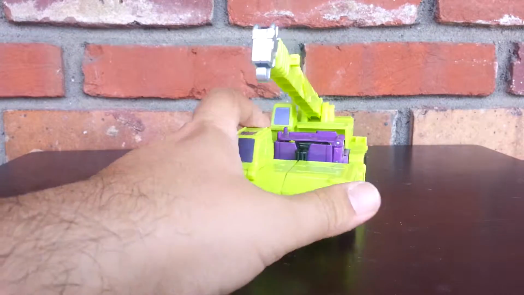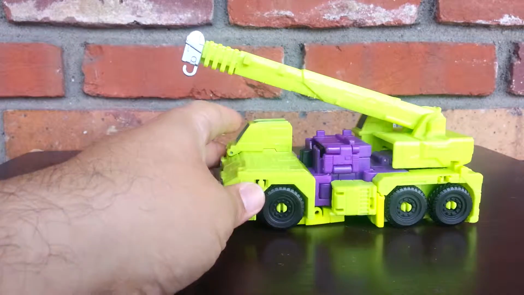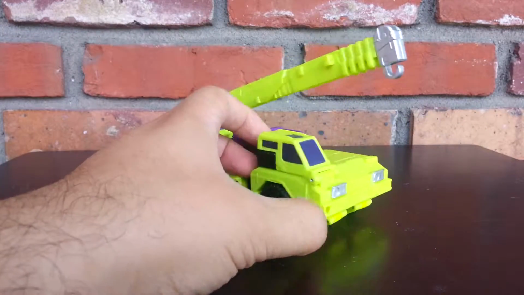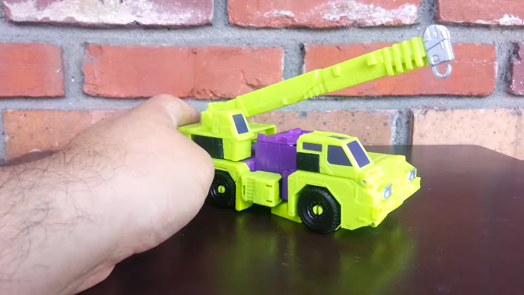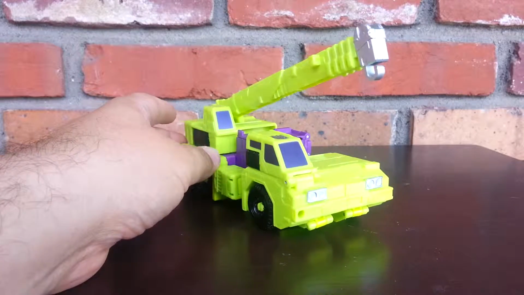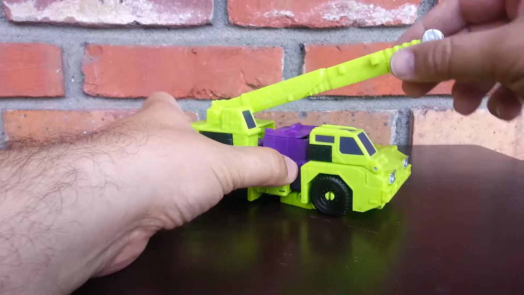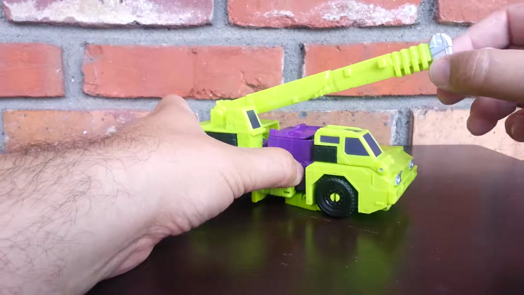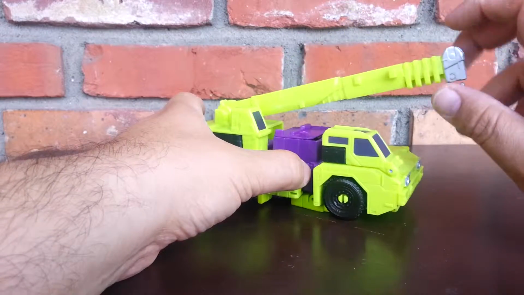Here we have Hook, and he is cool. Again, you don't get the weapons on him because they're all on the other guy. There's no way to store weapons on him because he doesn't have any peg holes to store weapons. But hey, he is still pretty cool. His turret doesn't move. It doesn't extend. His crane arm just goes up and down, and that's it.